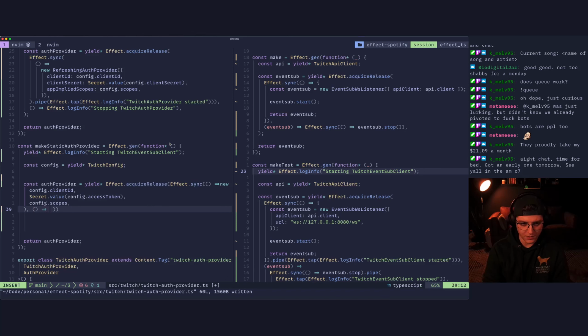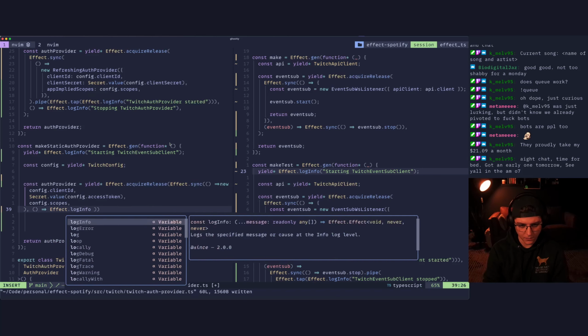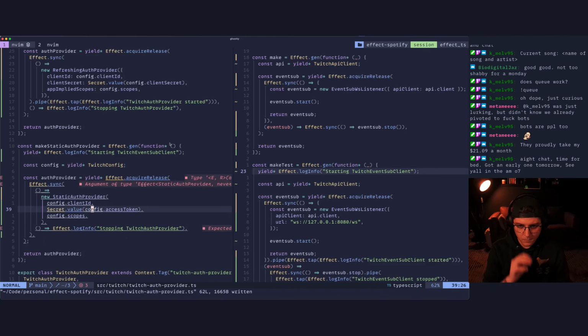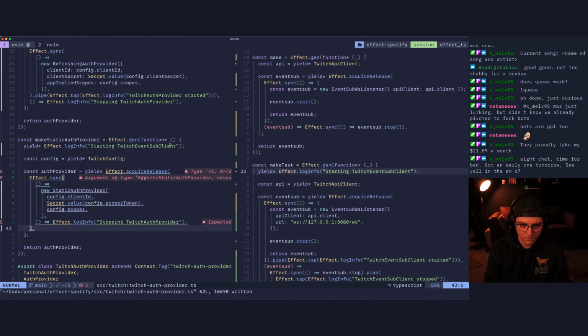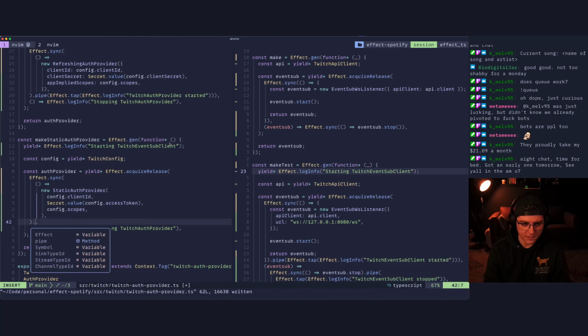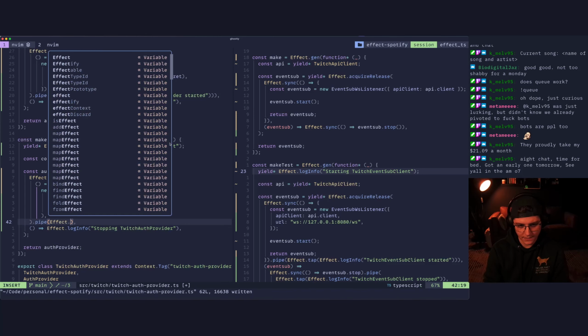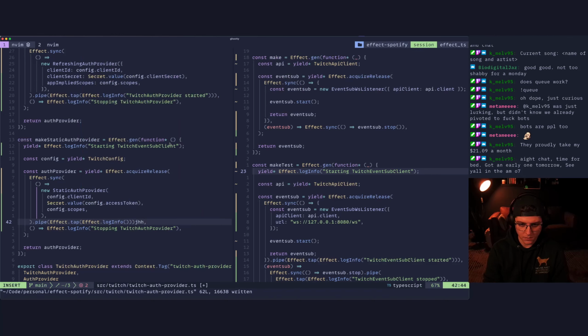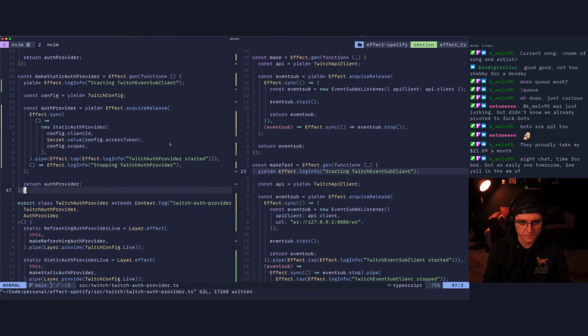This is a thunk where we just say effect.logInfo, and this will be stopping Twitch auth provider. Ah, there we go. And this needs to pipe, and this will be effect.tap, effect.logInfo, and this will be Twitch auth provider started. Okay, that should be all the logs there.